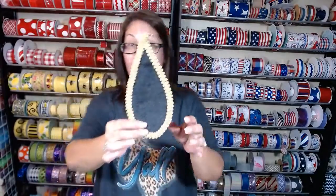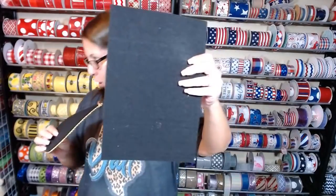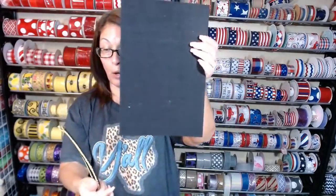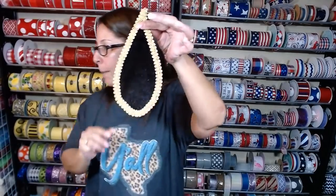So, how I made these, I'm going to walk you through the process because I already have them made. If you were in my VIP group, you saw me make these. I showed y'all how to do them. I literally just made a petal template, cut them all out with that same black foam, glued the velvet, the same velvet we use on the horse, onto the stiff felt, cut it out again, and then painstakingly, I can show you the burns, glued all the trim around every petal.